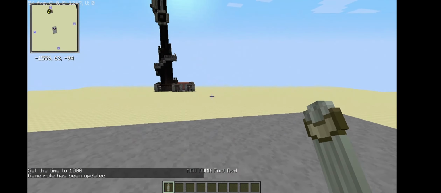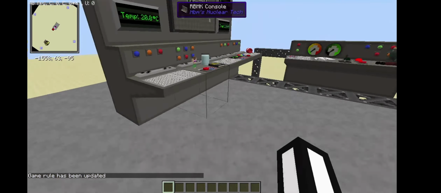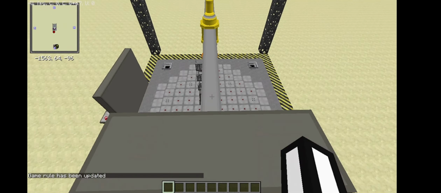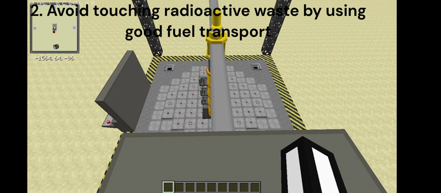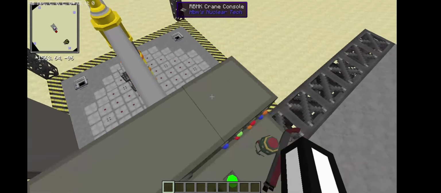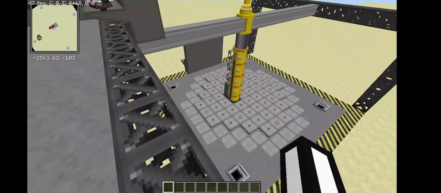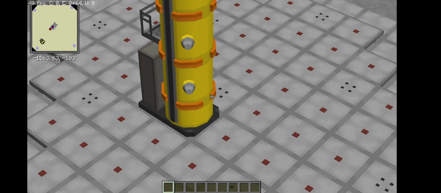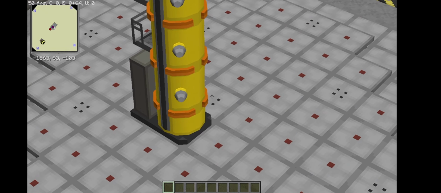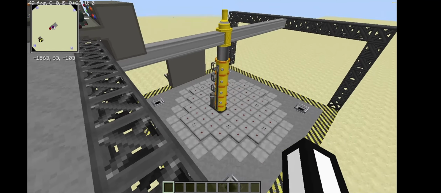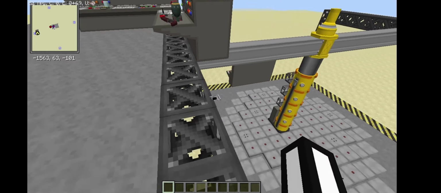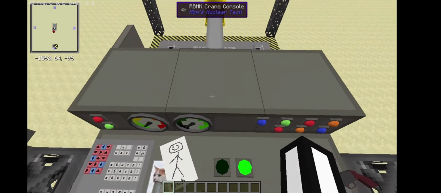Okay, now the second step, for the RBMK at least, is knowing how to use the fuel crane. The fuel crane is an excellent way of not needing to touch any radioactive material. Now, I'm pretty sure that in real life, instead of shutting the reactor off for maintenance and replacing all the rods in one go, the rods that start to get especially depleted, they just pick up with the fuel crane and put in the storage columns or the spent fuel pools.